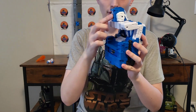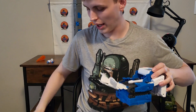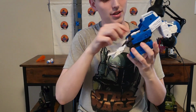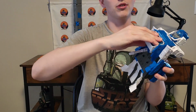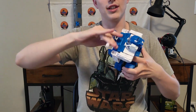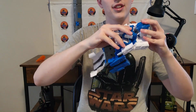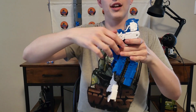You want to flip down the gun. Make sure that this is also open. Don't want to close that back. Or no, that was the other thing. But you open up this part, and then you rotate this around. Rotate around, and then you rotate this, which brings out the barrel, and then you just get everything extended.